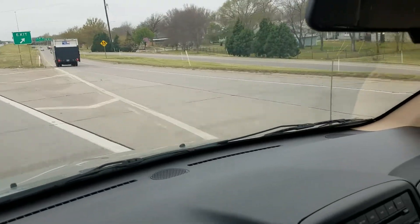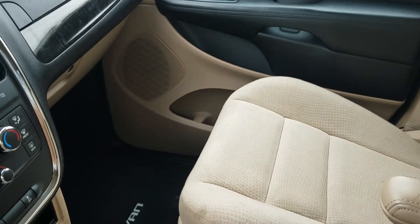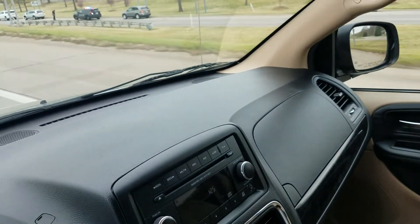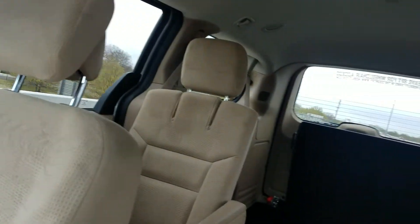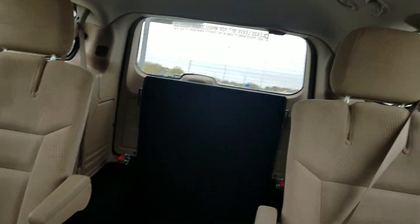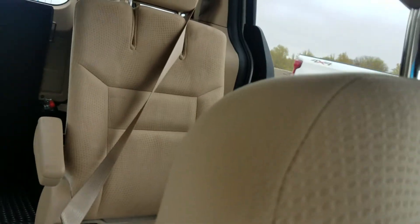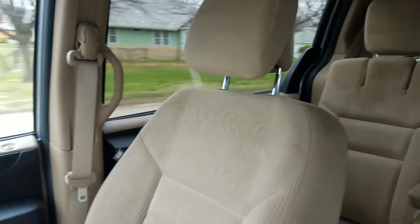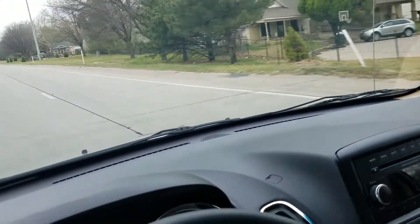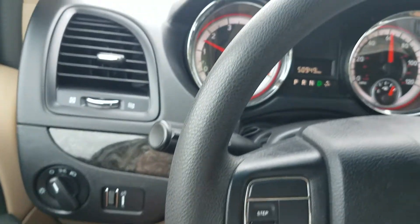With all that being said, keep in mind this is a used vehicle — we strongly recommend an affordable extended warranty with every used vehicle. They go anywhere from 90 days up to about four years. Also keep in mind we don't have any hidden fees. A lot of dealers have a nice price online, but then there are hidden fees — a $500 doc fee, tag fees, administrative fees — and they don't have free shipping like we do. That nice price you were thinking of ends up being three or four thousand dollars more than expected.